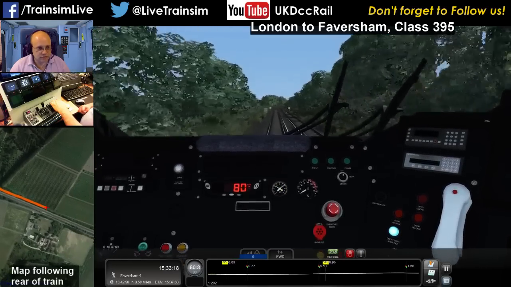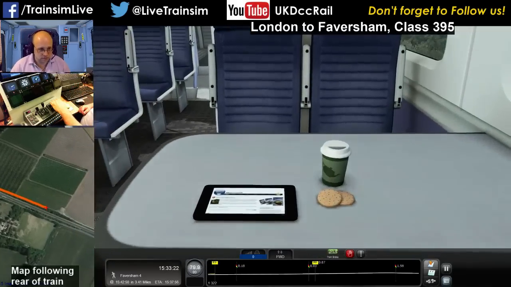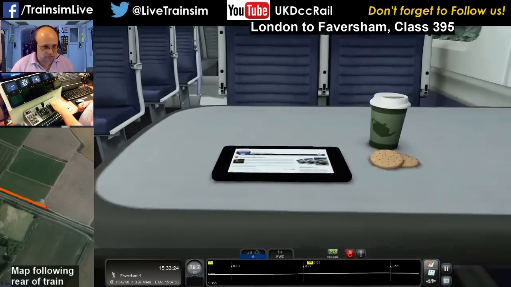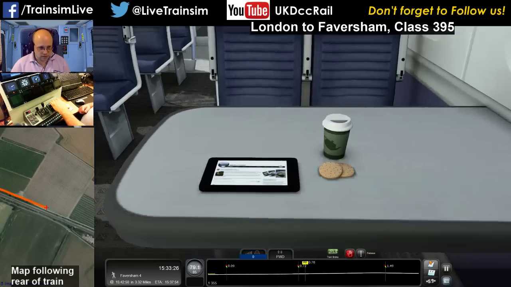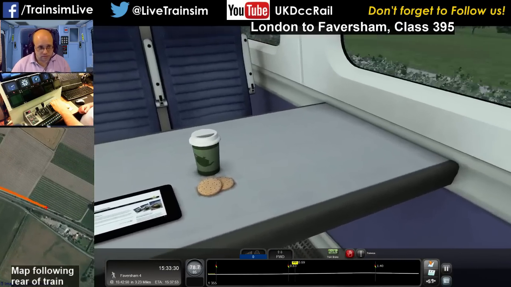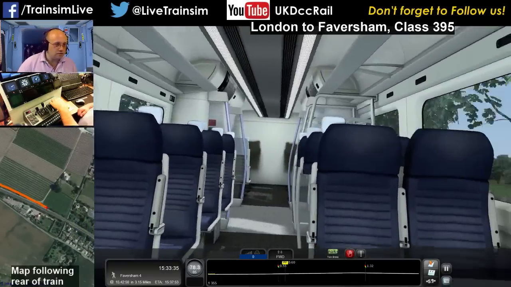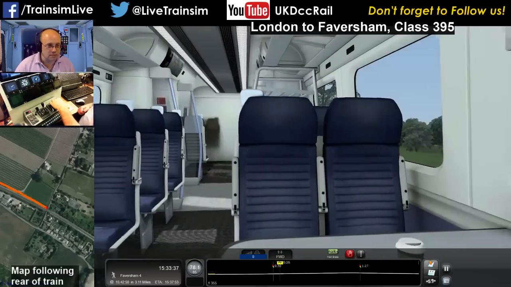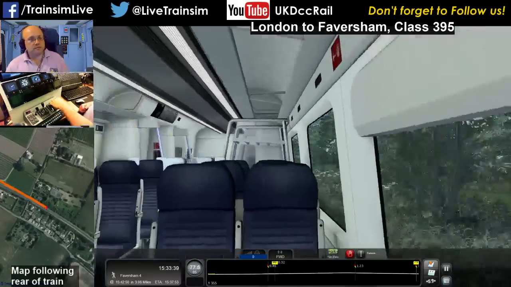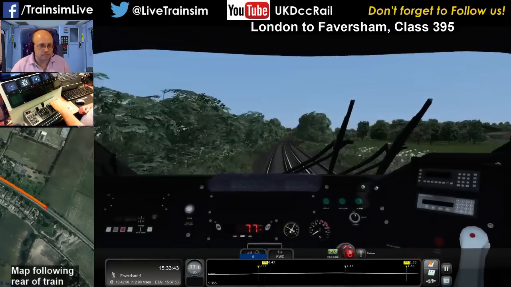Oh, we have a request for a passenger view from Tubble. Absolutely. What's going on here then? That's the old Browsim website. Biggies, cup of tea. Anything going on there? No? Behind? Oop, that's a bit empty. Back in the cab.